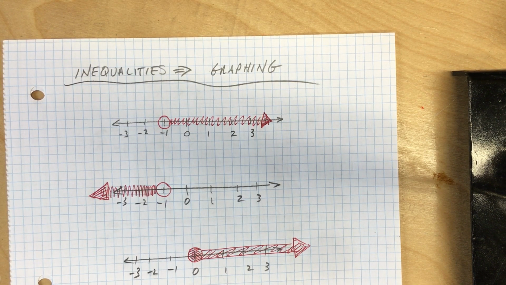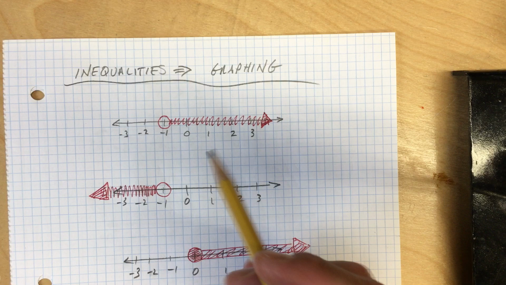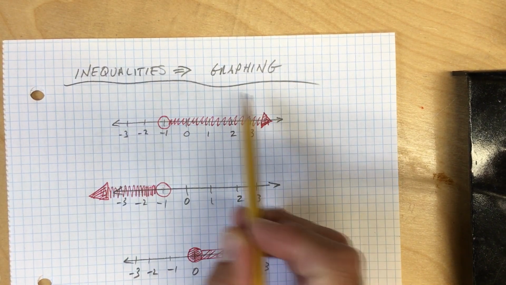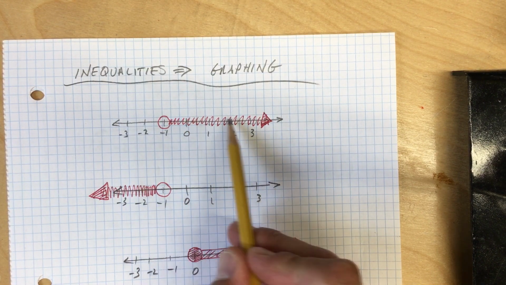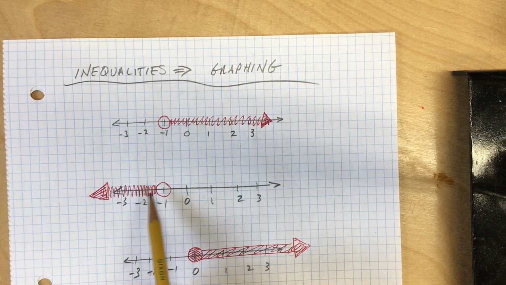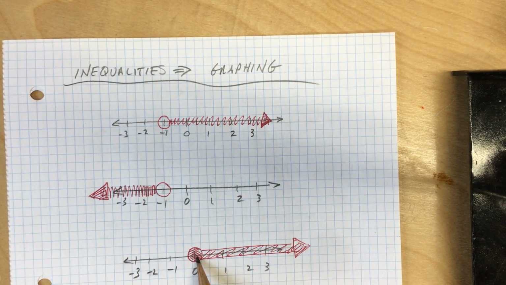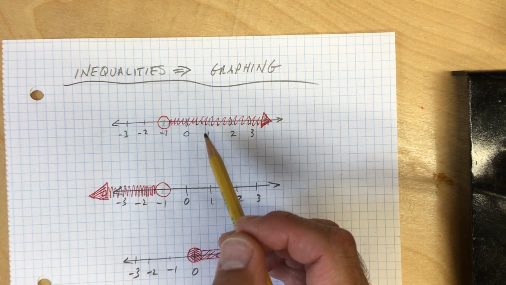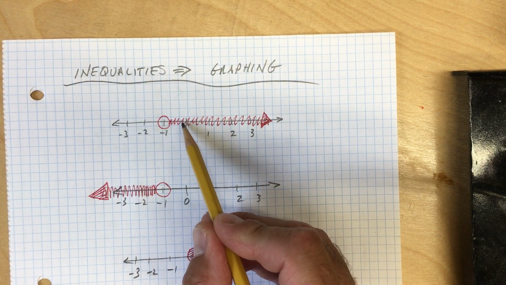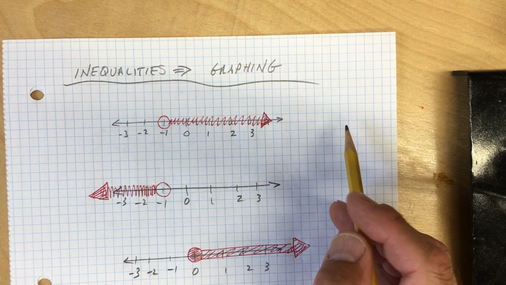We're going to show you how to graph inequalities, and we're going to do it frontwards and backwards. There are a couple of different things here that I want you to notice. This graph here is a number line. It's got an open circle, an arrow to the right. We've got an open circle, arrow to the left, closed circle, arrow to the right, closed circle, arrow to the left. And what we're going to do is consider all the numbers that this arrow covers up.